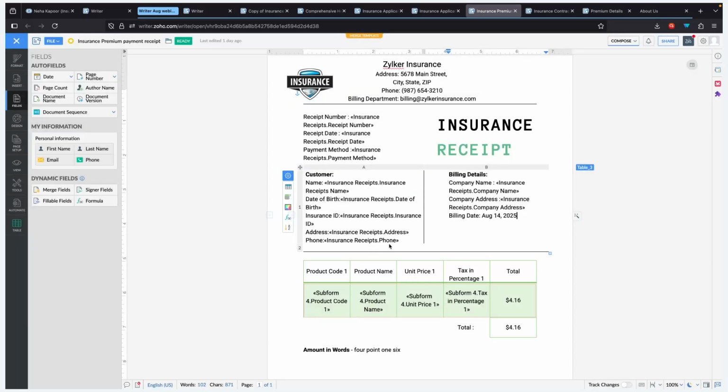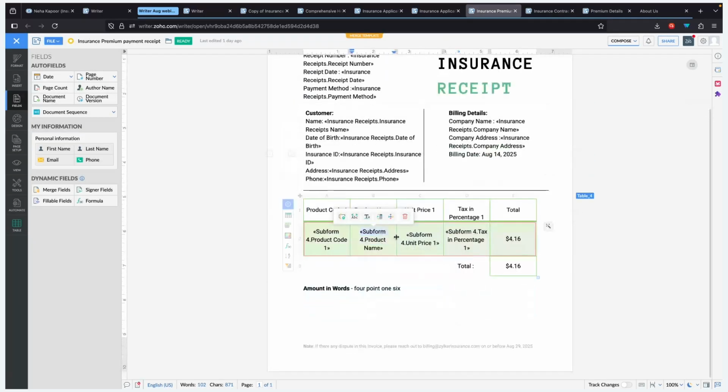Now, once this configuration is done, I am adding the subform details from my Zoho CRM record in here, and using the details that I get, I'm going to use table cell references in order to perform a calculation. Here you can see that the unit price and the tax amount are getting displayed, but I'm not getting the total, and I'm not going to calculate it from CRM.